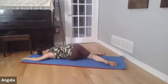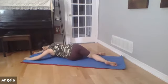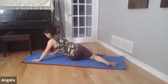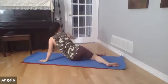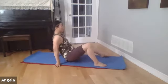Two more deep breaths here. And slowly push yourself up. Chest is lifted. Two deep breaths here. Beautiful. We're going to come back to center. Have both knees pointing toward the ceiling. We're going to twist the opposite side.